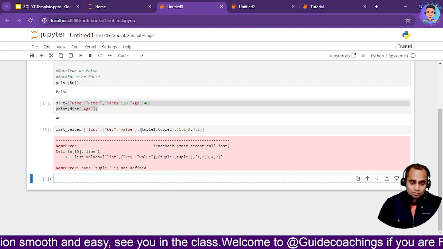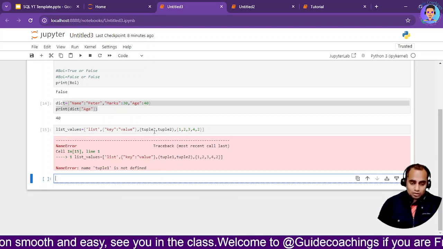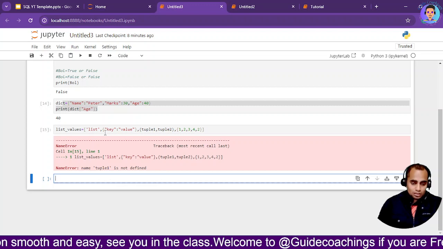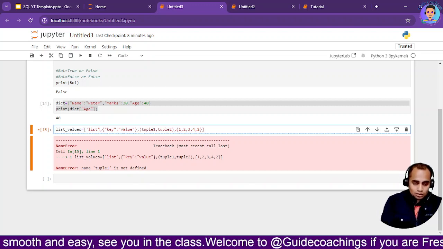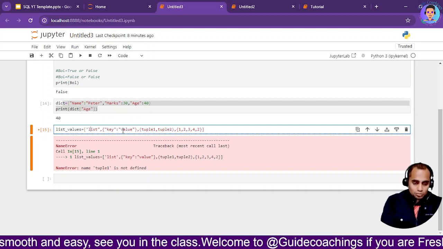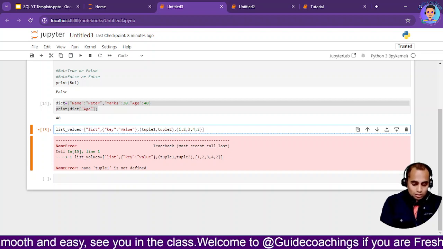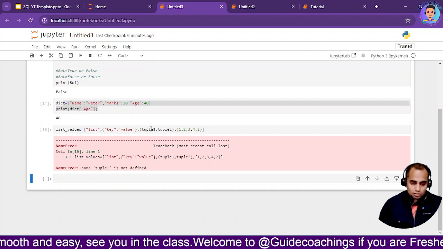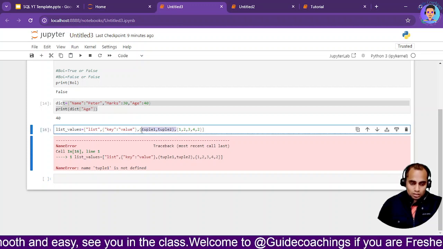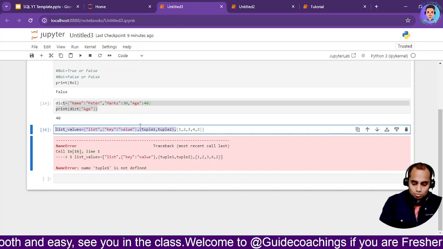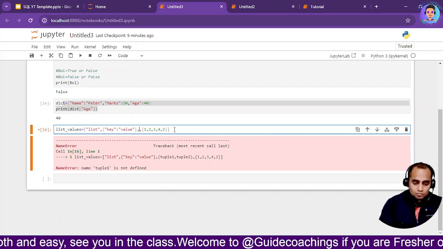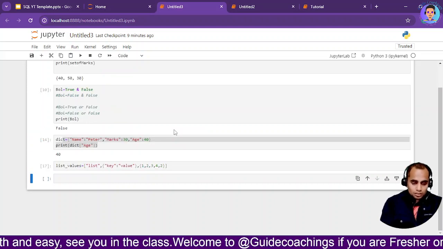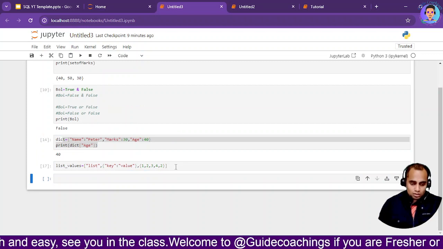Okay, so here I have added it over here, and this is a list, so I will just try to keep it like this, and I will do it. Okay, so this tuple, I think I need to remove this. Okay, so I will remove it, and I have created it like this. So this is how I have created it.